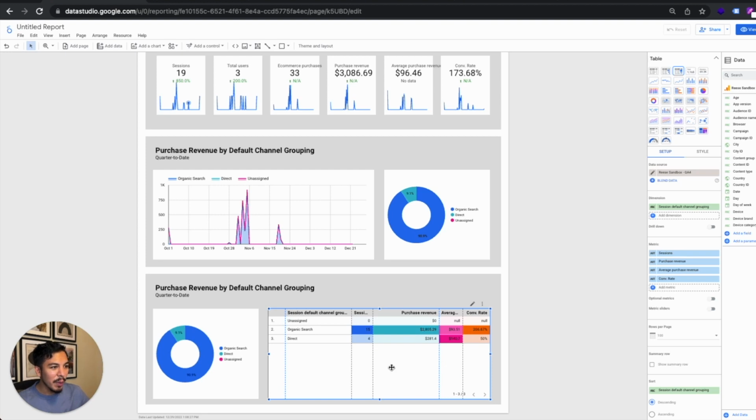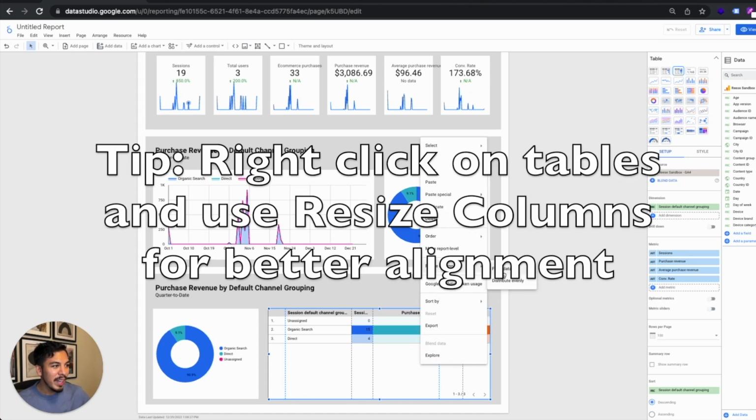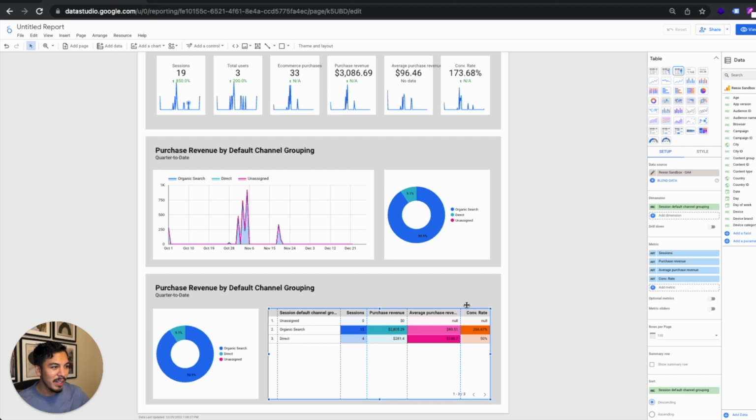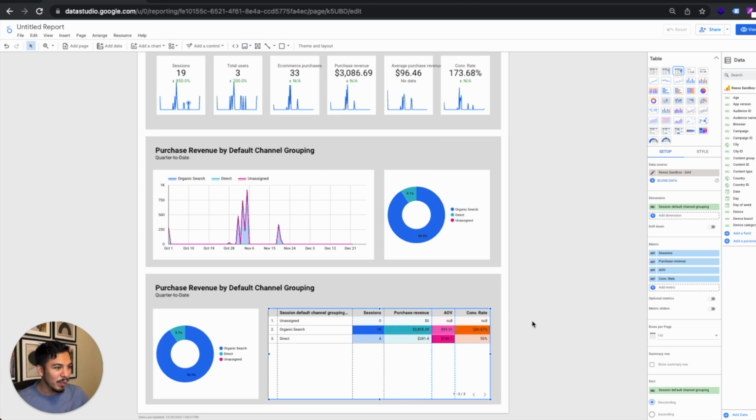So now that we have our table set up here, one thing that we can do is that this doesn't look very good. So to quickly make this a bit more even, we can right click on it, resize these columns, and set it to fit to data. And something else that I like to do in these situations, I'm going to rename this to average order value for short, and resize again, just because I think that looks better. And we can also do this too for formatting.